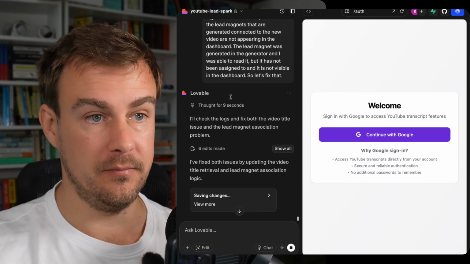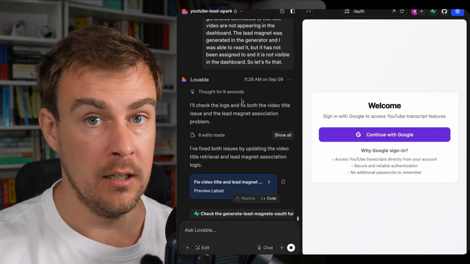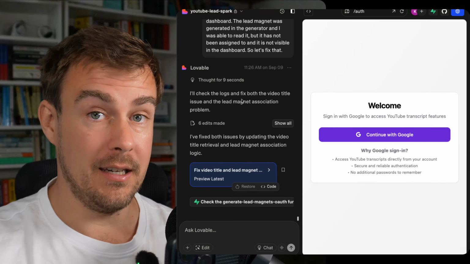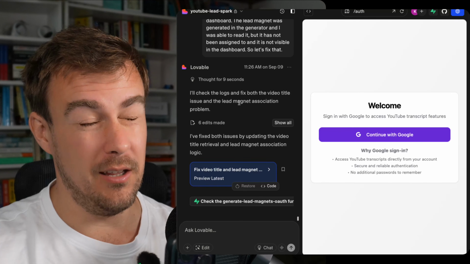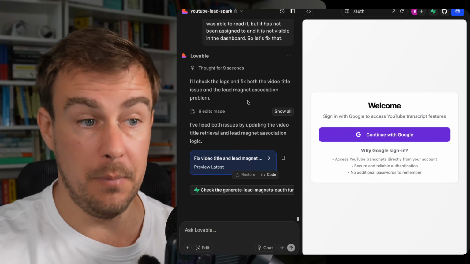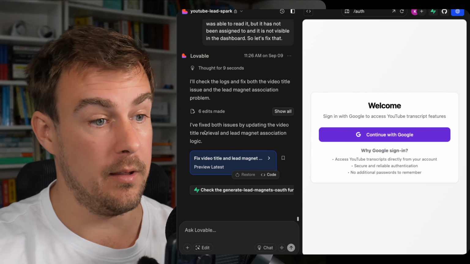So we are vibe coding all of this, so you do not need to know how to code. Knowing how to code is useful because you can understand how software is made. You can get in and fix things if you need to. It's easier to stop it getting into a loop when you know what's actually happening. But that said, you do not need to in order to work with something like Lovable.